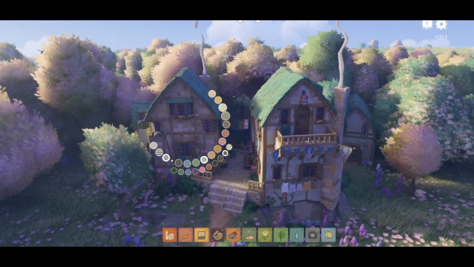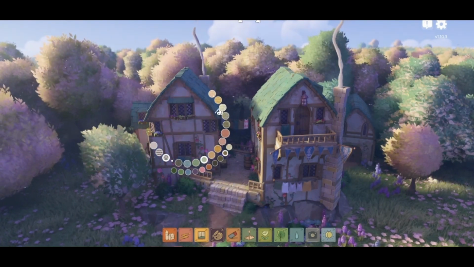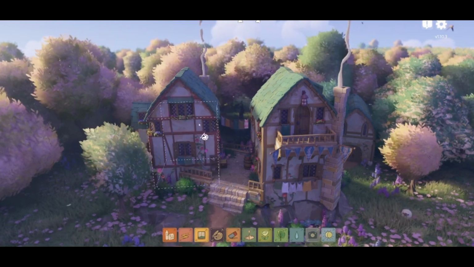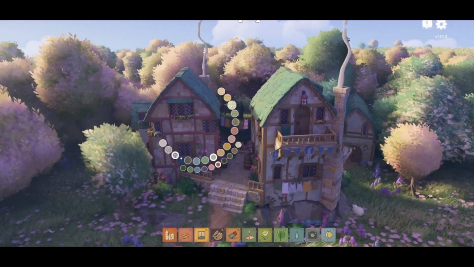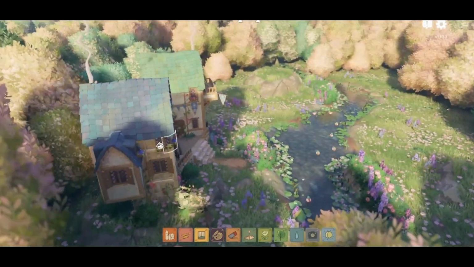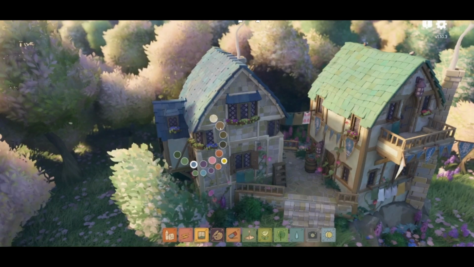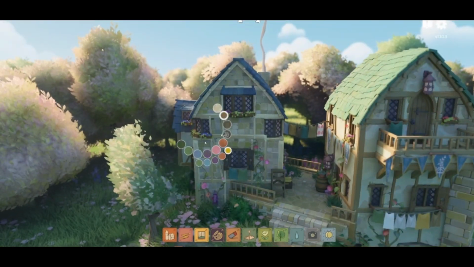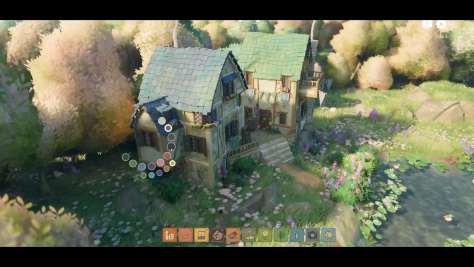It took me so long to find the color palette for these two houses, but here we go. This is where I start to play around with it a little. I wanted it to be a bit darker, with darker windows and lighter wood on the stone. I really like it. I think it looks pretty.